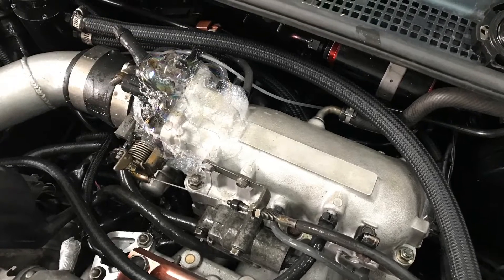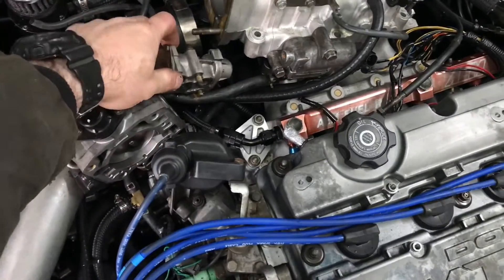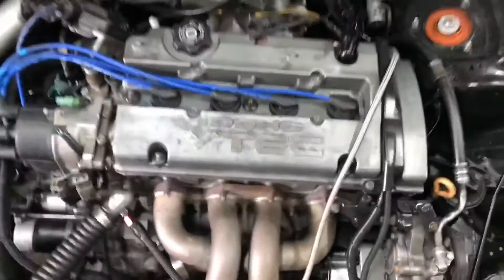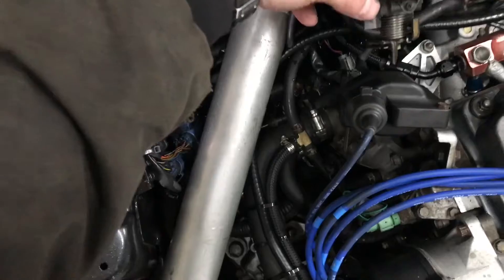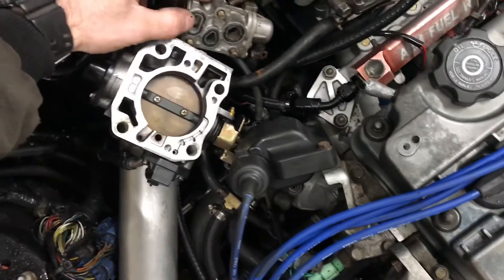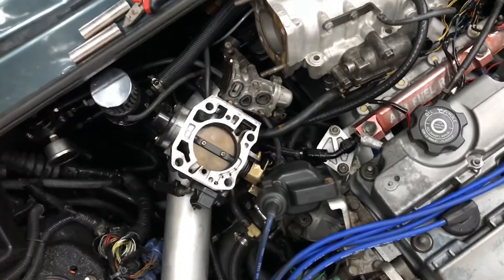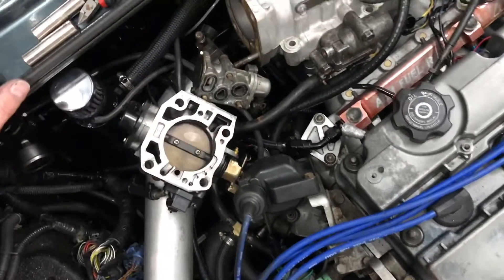Here's my throttle body — I took the FITV off and I'm starting to get a little leak in the back part of the IACV. Oddly enough it's right back by where the adhesive is. I was also getting some leaks around this stock MAP sensor, which I'm not using, so I might plug it with some JB Weld. The FITV has two air ports that circulate air into the bottom of your throttle body, and they only have these tiny little o-rings. On a naturally aspirated setup they often go bad and leak there.